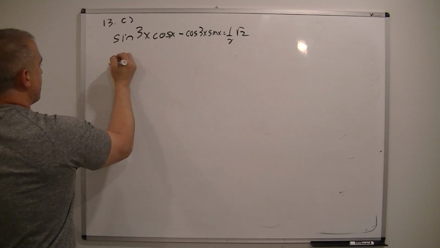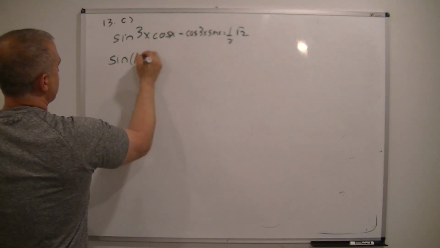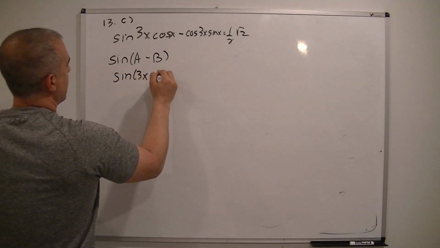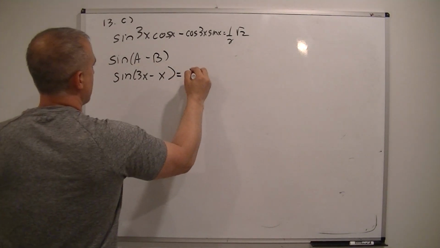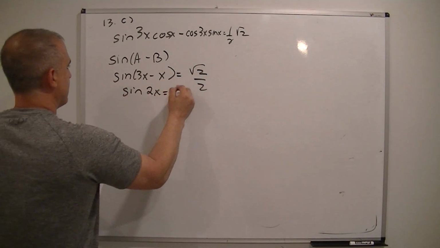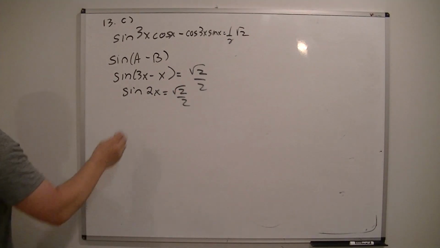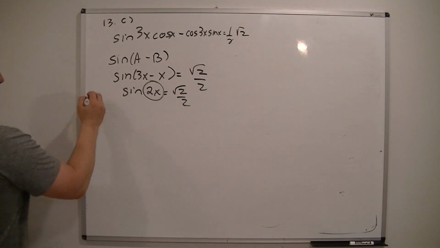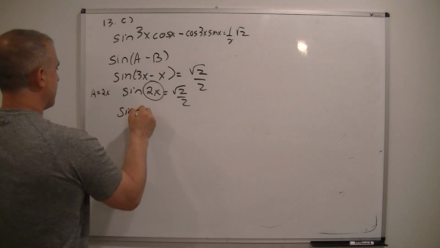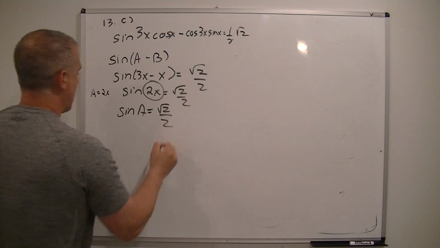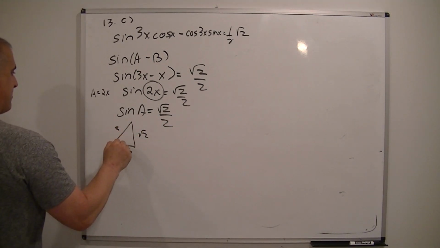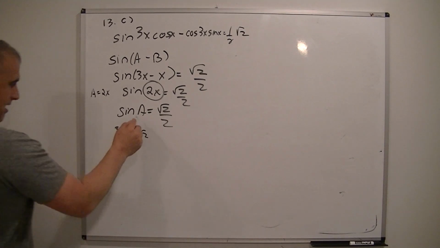And that sum and difference formula is a sine A minus B formula. So that means sine of 3x minus x equals square root of 2 over 2. So I got sine, if I subtract that, of 2x equaling this. Now what I'm going to do here to deal with these little half angles and double angles, I'm going to sub out that a as that. So I would say, okay, sine of a is square root of 2 over 2. Well, when's that going to happen? That is going to happen at pi over 4, okay, being positive.